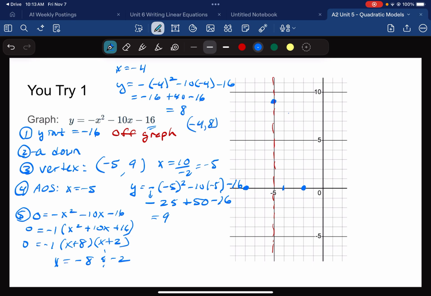So I'm going to go to negative 4 and then up here to 8. And its mirror image is over here. And that finishes my 5 points very nicely. And I get my parabola. Okay? So if there's a point you can't plot and you need another point, just pick an x value and plug it in, but stay close to the axis of symmetry with it. Don't put in like 10, because 10 is going to give you an extremely negative value that's going to be off the bottom of the graph. So you just need to be wise on how you choose your x values. Just one right around the axis of symmetry, okay?